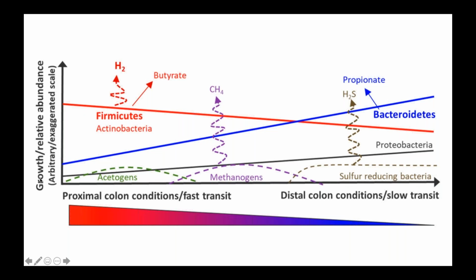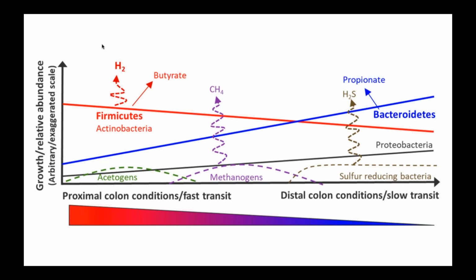You can see on the left column here it says growth, relative abundance. So it's generally indicating the relative abundance of the different types of bacteria and some of the factors involved. You can see here in the middle, on that left side in red, is the Firmicutes phylum. They tend to be the ones that grow in the first part of the colon. That's really where fermentation of carbohydrates kicks in. So they're especially geared towards fermenting those fibers and other non-digestible, fermentable carbohydrates.